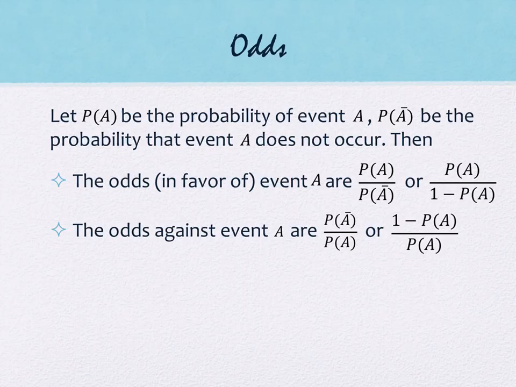Okay, so this probability is the number of ways we don't get what we want on top compared to the number of ways we get what we wanted on bottom. It's the opposite. In particular, I mentioned when I showed you this that we're flipping the fraction upside down, right? If we have odds in favor, we flip it upside down, we get odds against.